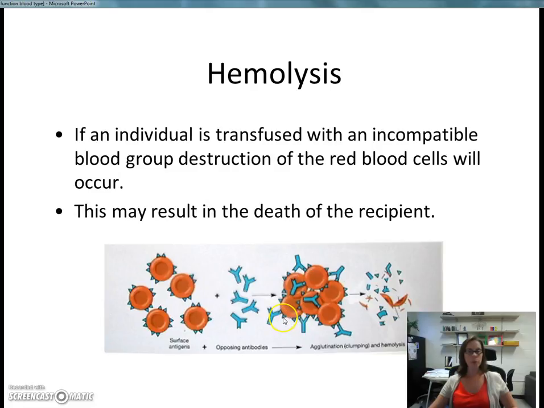So this is really important because if an individual is given a blood transfusion of a different blood type that's incompatible with their own, then the immune system, illustrated here with these little blue antibodies, detects that foreign red blood cell and can cause an immune response that ultimately could lead to the death of the recipient. So it's really important that the terminal sugars of red blood cells in a blood transfusion match the patient's blood type.